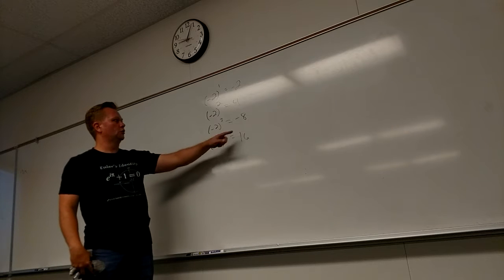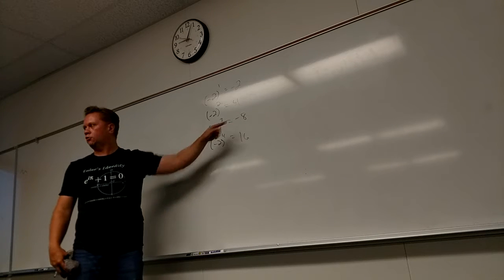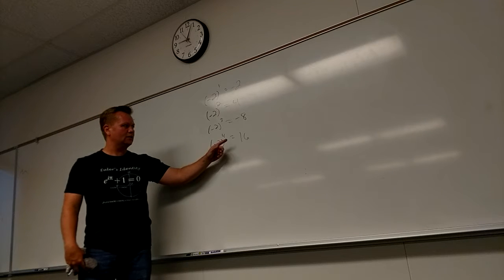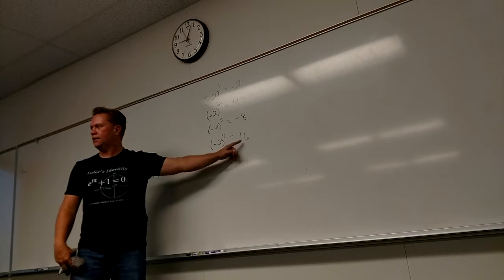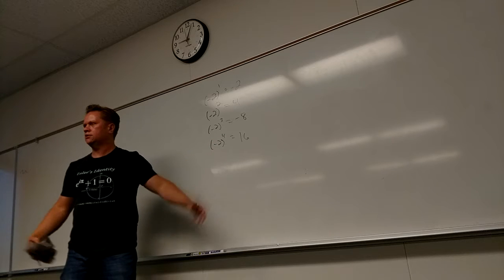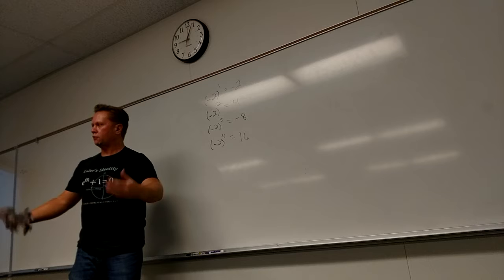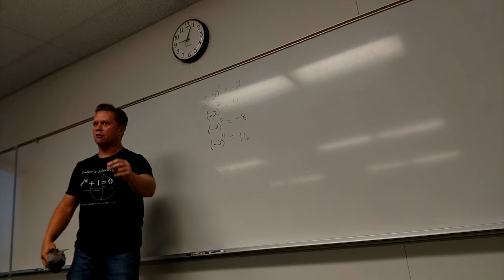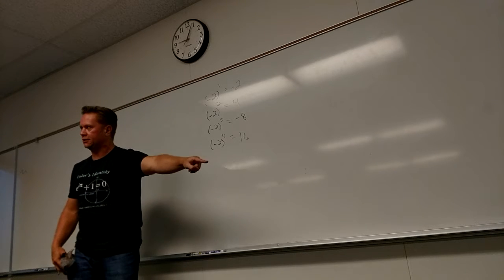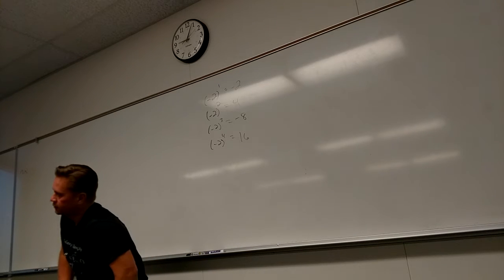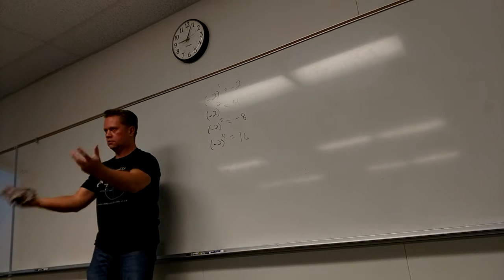So what's the cube root of negative 8? Negative 2. I can go right back, right? Well, what's the fourth root of negative 16? It's not negative. I can't. Do you guys see that? It's just because if I raise a real number to an even power, it will always come out positive. So I can't do even roots of negative numbers. It won't be real then. Does that make sense?